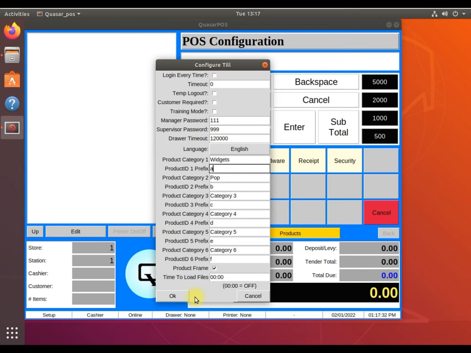The last thing we're going to look at is the time to load files. Now what the load files does is it loads the internal database from the server. Now many retailers have the server miles away from where their store is. The testing I'm doing here, I have a server 3,000 kilometers away, or about 2,000 miles.